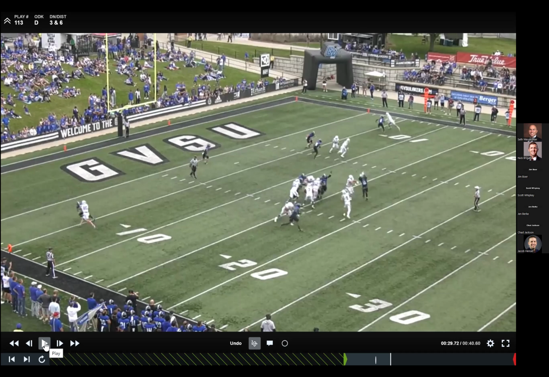And obviously everybody can watch film and judge that and get their own perception of it. But all he did was go and get in his way. And I remember seeing that end of that and saying, well, man, he didn't go and block anybody. All he did was spin around. So the end zone view, we don't really get a good look at much of anything with that. So it's a conversation, obviously, with the back judge and line of scrimmage guy about whether to put a flag or pick it up.